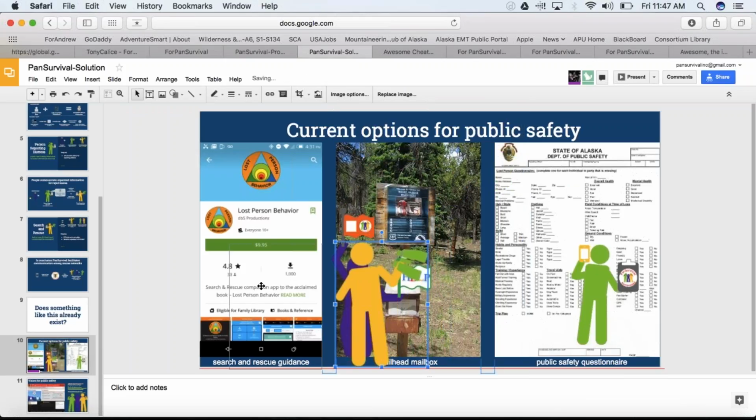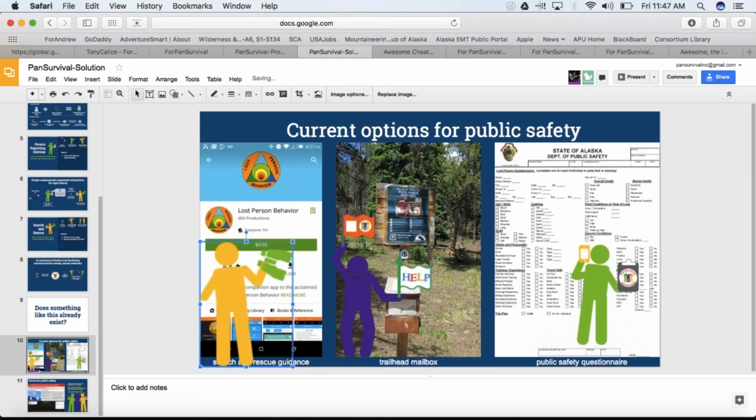And then I'm going to go ahead and, so I think on this one, how about we do everything except they don't have any PanSurvival gear. So I'll put the purple guy up. So I'll go here.